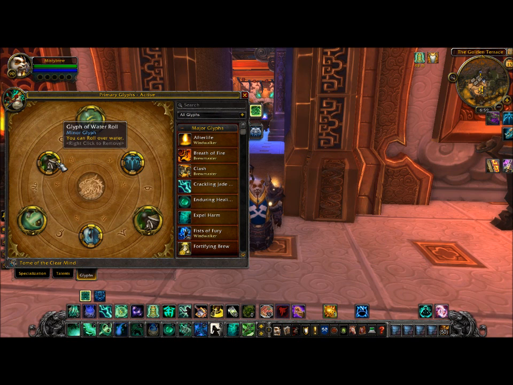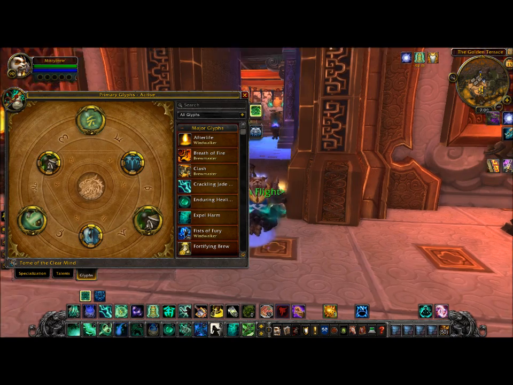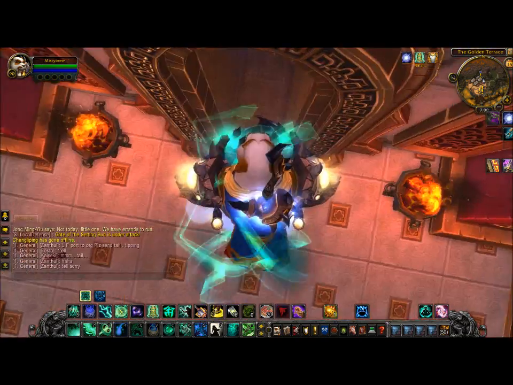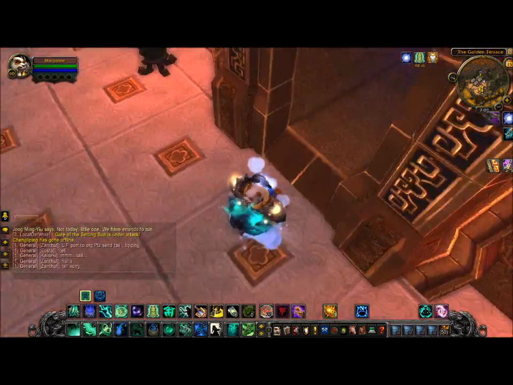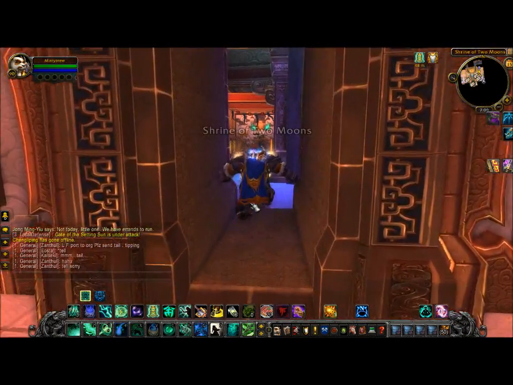These are just, of course, convenience glyphs. What I did is I chose Water Roll, which allows me to roll over water, and then Spirit Roll, which is actually pretty cool. You can roll while dead. And Zen Flight I showed you. Whee! That's still fun. If we could surf on it, it could be like Goku. And that's the Mistweaver, guys.